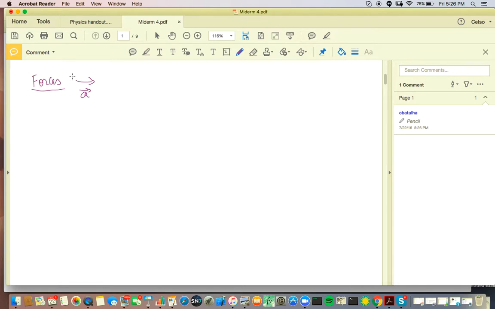Because if you have a system with several forces acting on it, like a tug of war with several actions going on, and let's suppose you have some resultant. You have a bunch of kids pulling in this direction, other kids pulling in that direction, another one pulling that direction, and so on. When you add all these different forces, there is what we call a resultant force, and this resultant force is equal to ma, which means if the body has a given mass, that force will provide the body an acceleration in meters per square second. Okay, very good.